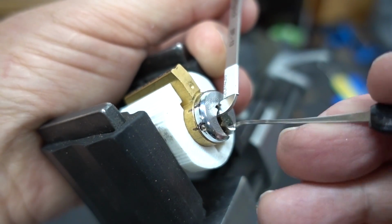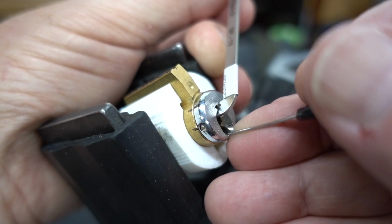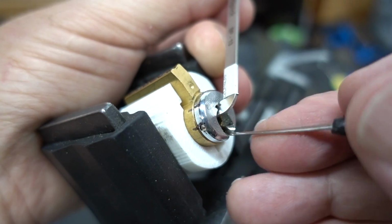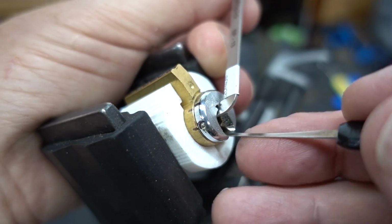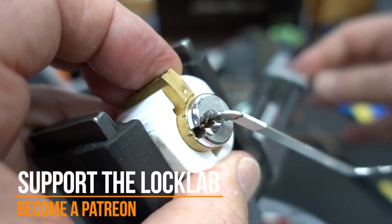Now let's put extraordinary tension and try to pick them up one at a time, see if we can find a binder. Where are you? There you go. I felt the turn on the core, and there we go. Open. CX5, aka the Scorpion.